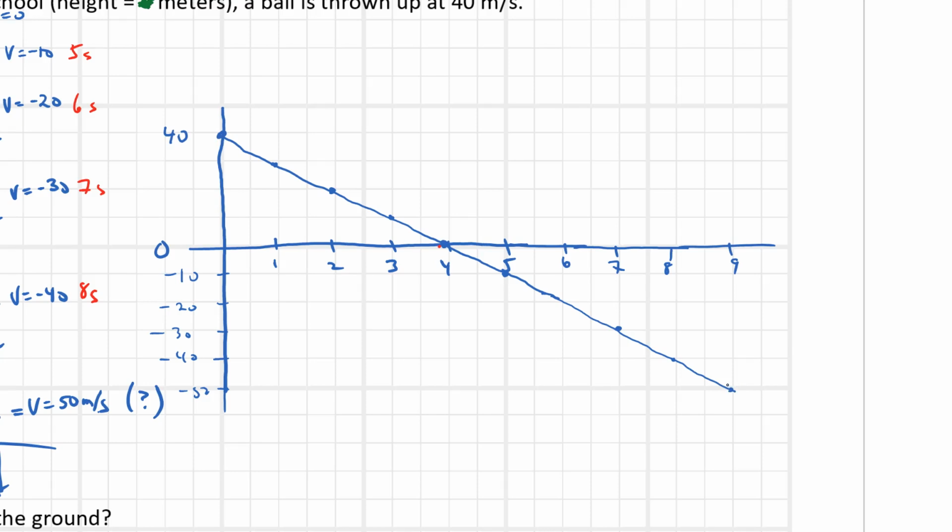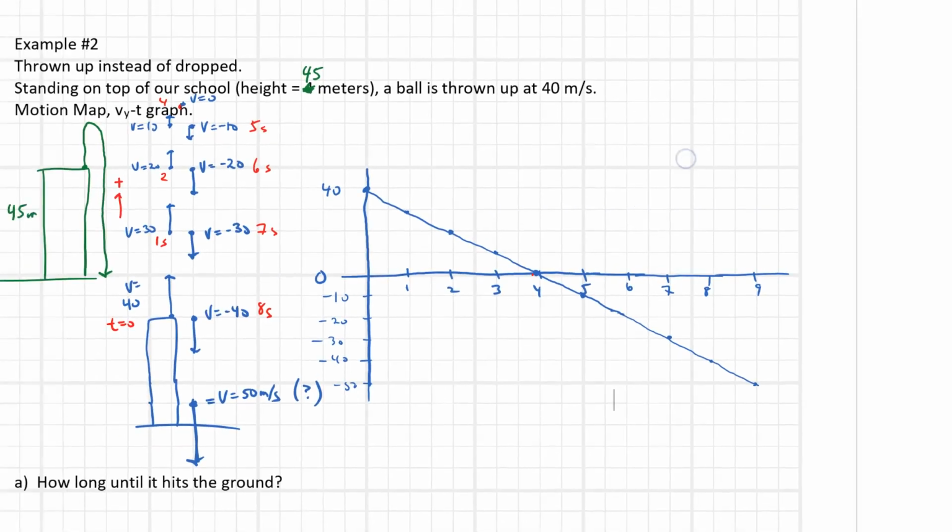Okay, so this is what we have here. So a couple things, right? At the very beginning, the velocity is going up at 40, so that's this dot. It would be this dot here, right? At the top, where it stops for an instant, that's right here. And then on the way down. And this dot here is where it is at minus 40, at this minus 40 spot, and then it goes a little bit farther. Cool.